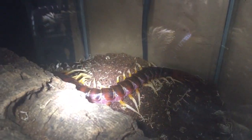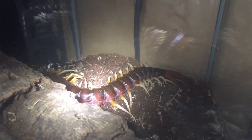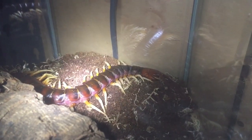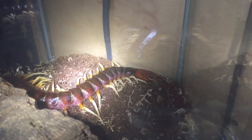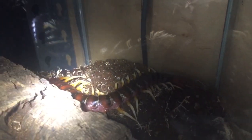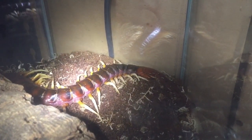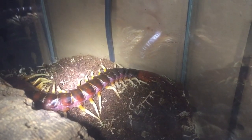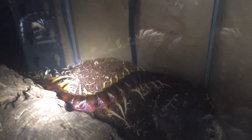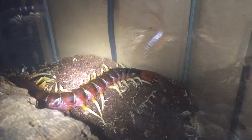Look who's made an appearance — my only centipede in my collection, my Scolopendra Gigantea Whiteleg. It's looking a little bit dark, so it could be due a molt soon, or it might have already molted down in the substrate. As I mentioned in one of my videos, it did burrow all the way down into the corner at the back and I didn't see it for about six weeks. It came out a couple of days ago and I gave it a large dubia roach and it absolutely jumped on it, so it must have been very, very hungry.